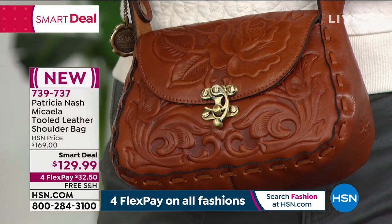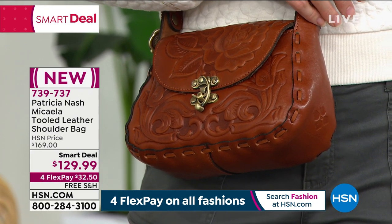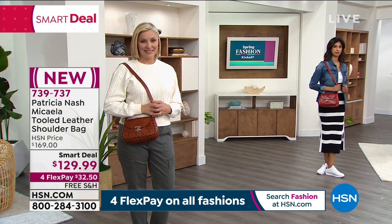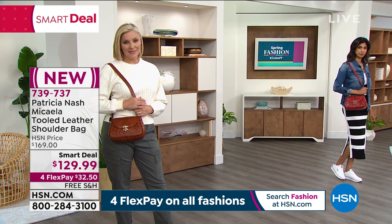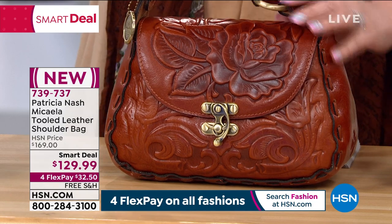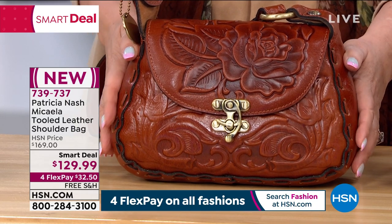If you have a heavy jacket on, that 17-inch drop is going to be fantastic — it won't get in the way. You're not always trying to juggle it on your shoulder worrying about it falling down; it's just going to be really secure on your body. The dimensions are 9.5 inches in length, four and a quarter in width, nine inches in height, and a 17-inch strap drop. This is the most popular one and I have the least amount left — how many do I have in the vintage tan?